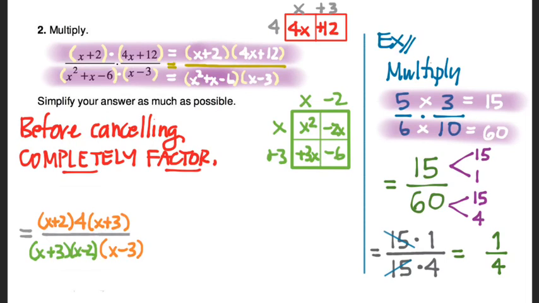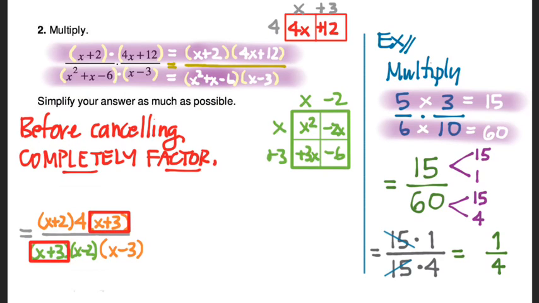X plus 3. Yeah. So the factors, we group the factors off by parentheses. And so we can directly see right here that x plus 3 is the one and only factor that the numerator and denominator in this expression share in common. Every other factor is not shared by the numerator and denominator. So this 4 doesn't live down here, so we can't cancel that. The x plus 2, almost but not quite, right? But almost doesn't count in this context. We can't cancel that. X minus 2 isn't upstairs. X minus 3 isn't upstairs.